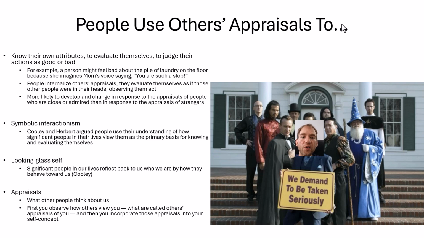So people use others' appraisals to know their own attributes, to evaluate themselves, and to judge their actions as good or bad. For example, a person might feel bad about a pile of laundry on the floor because she imagines her mom's voice saying, quote, "You are such a slob." People internalize others' appraisals. They evaluate themselves as if other people were in their heads observing them acting.